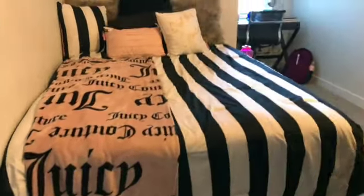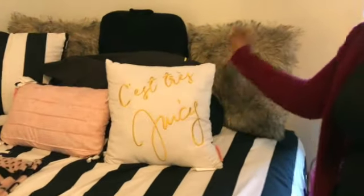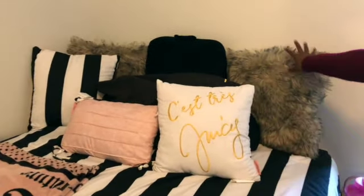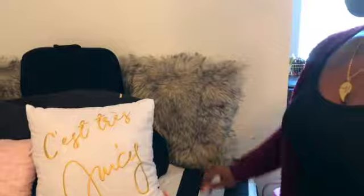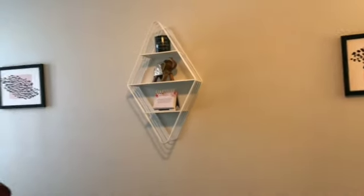Here's my bedding — it's a Juicy Couture bedding set also from Ross, which I love. I think this is one of my favorites in my four years of college. My pillows are also matching with my carpet. And there's this piece I got last year that says 'Fashion and lifestyle filled with passion and good shoes.' Then we have my wall decor, which I've worked super hard for.